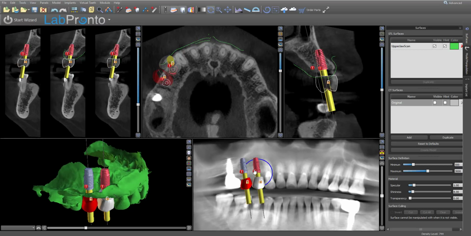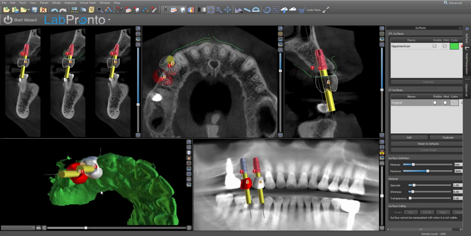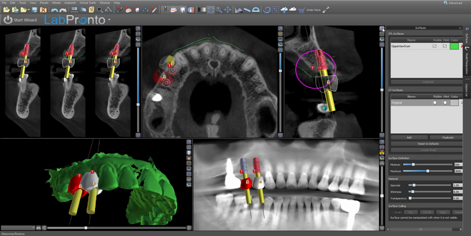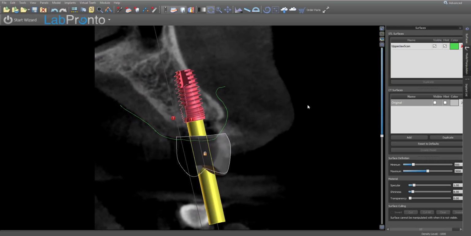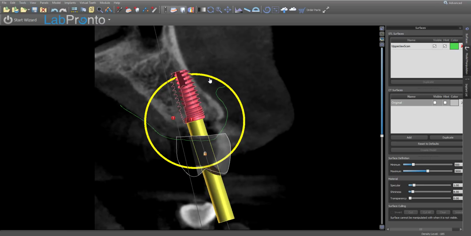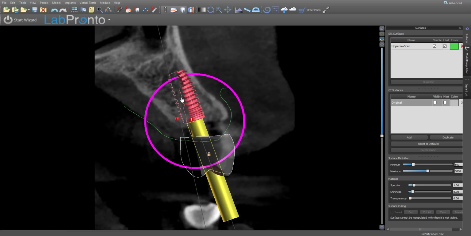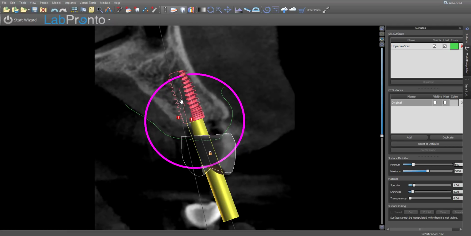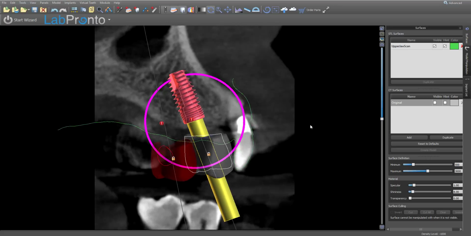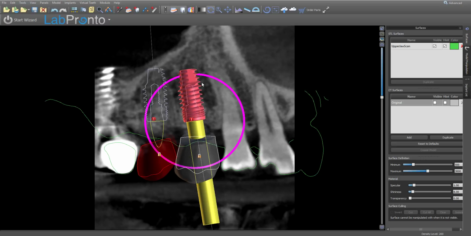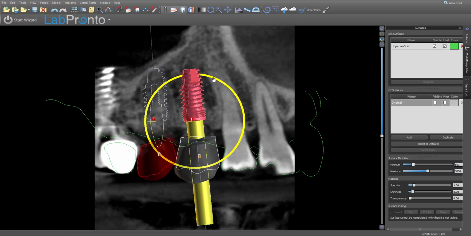So remember that when you're planning implants, you want to make sure that there's three millimeters between each implant and 1.5 millimeters from implant to tooth. Now, it's one thing to put the implant there, and it looks like a great prosthetic position, but can we actually put it there? And when I go back up here again to my tangential window, I see that positioning this implant in that spot is going to actually put me perfed out the buccal. So that's not going to work. But it at least gives me a good starting point, and I can only deviate as much as is necessary. So in this case, I'll just do a slight buccal rotation with that, and then pull it farther over to the lingual. Now, I've not changed anything in this dimension, although I do think I'll bring this a little bit more uprighted.